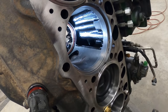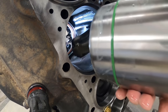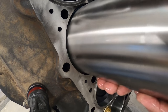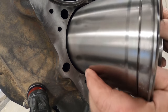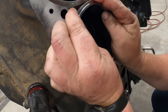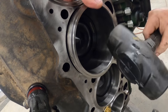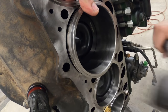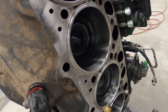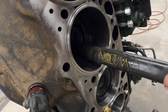We'll get that in there. I'll bring the piston and liner over next. I'm not sure that's going to clear in there. Yeah, it's going to clear, I believe. You can come down farther. You ready? Yeah. So we're just going to use this rubber hammer and tap this liner all the way in. That's it. You ready for the piston? Yeah. Slide this down.